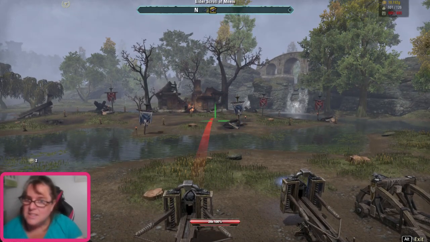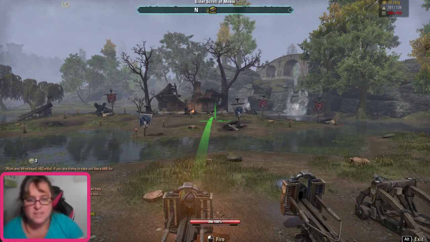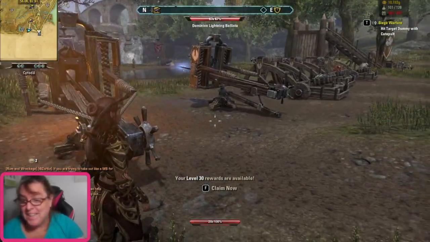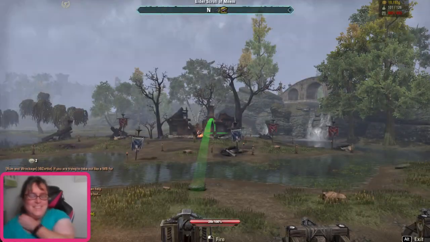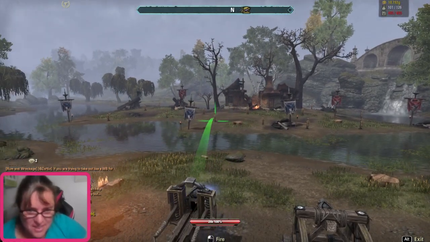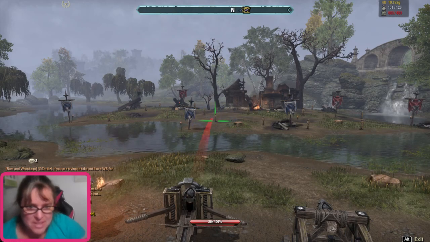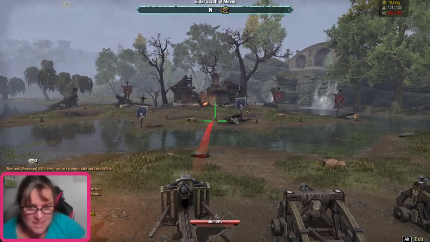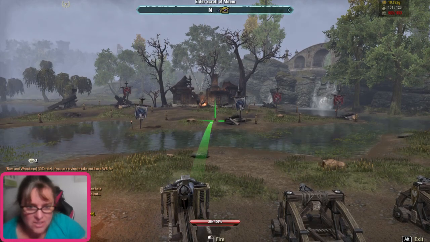This is the training ground for weapons for Cyrodiil. They're fun. Okay, so this one's lightning. Whoops, missed. Oh, I like this one. They're not gonna let me fire it if I don't know how to do it.